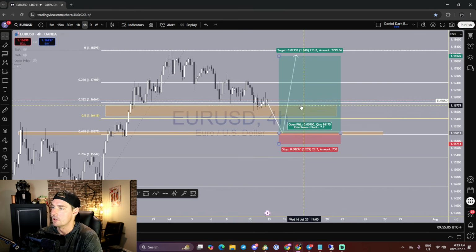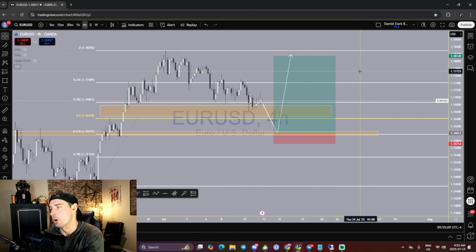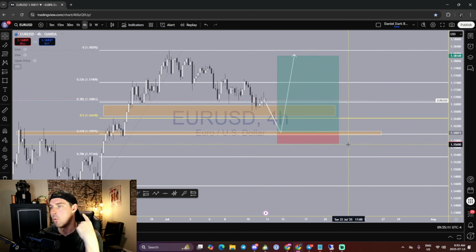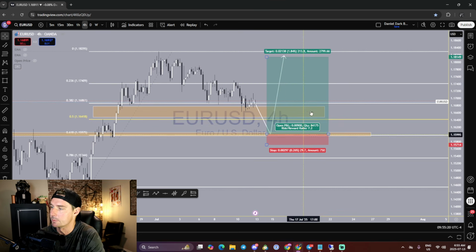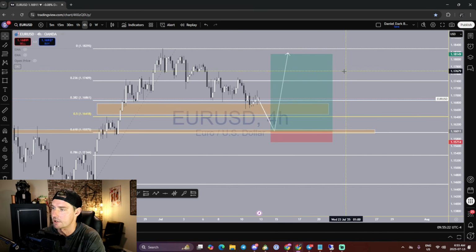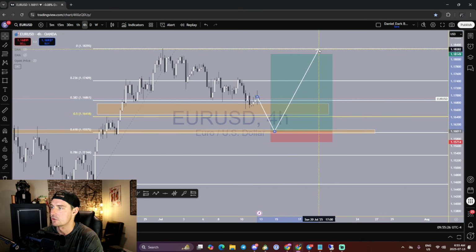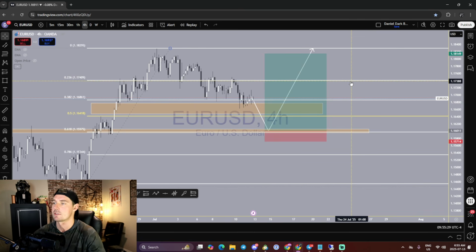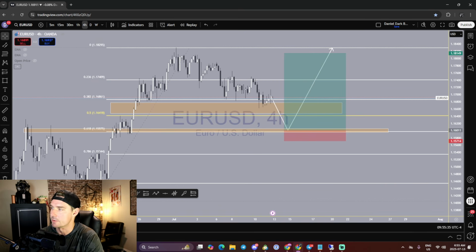Okay. So if I'm risking 1% on each of these trades, if they both don't work out, that's a 2% loss. But if one of them works out, that's going to be between a 5 and a 7% return. Or I guess it would be between a 5 and a 6% return, because we would lose the first 1% on the first trade. So that's kind of how you can use these situations to set yourself up for potentially really high return, even if you lose the first trade, right? So that's my idea on EURUSD right there.